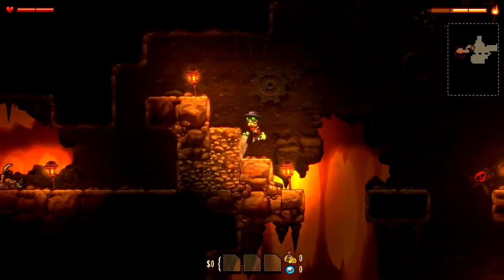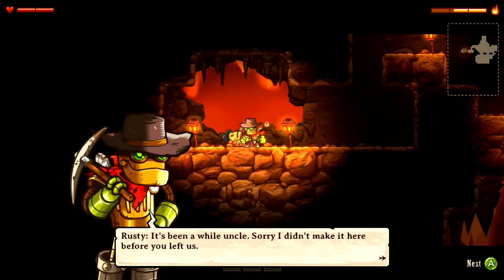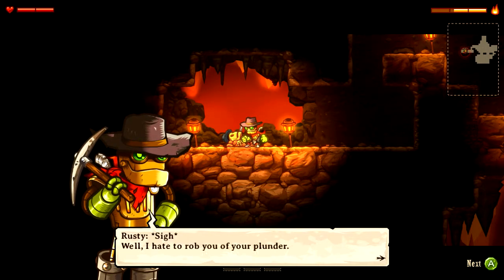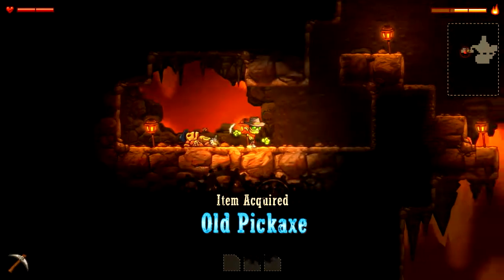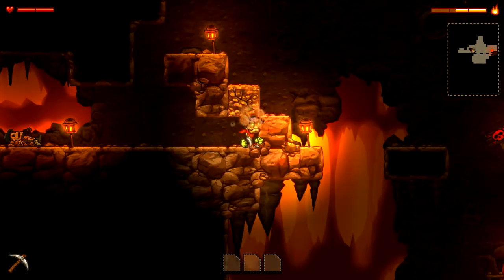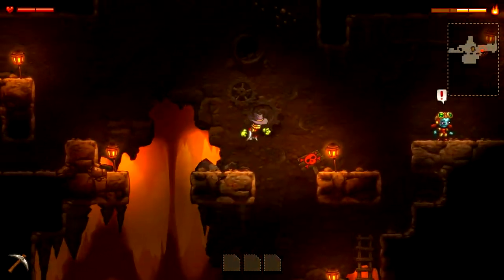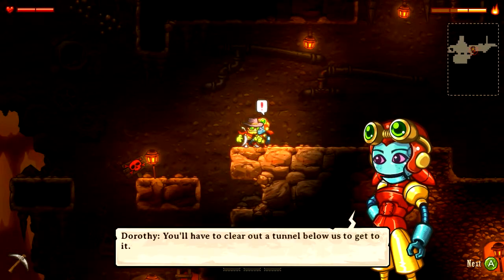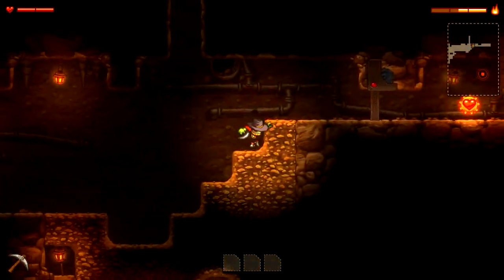It's a pretty straightforward platformer. And here we go. Yep, there we go. Okay, so we got this. It's pretty straightforward though. B to dig. And not much really beyond that. I've got this. I can actually talk to her. Found a pickaxe. I go dig out something over here so we can get to a lever.